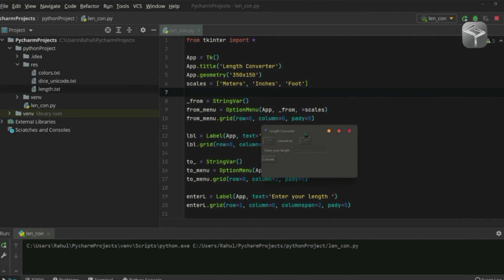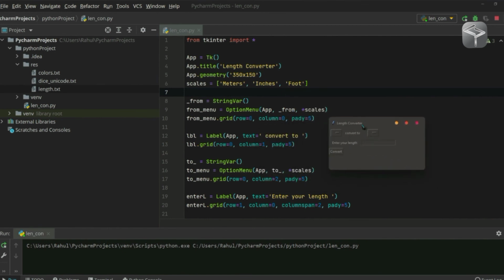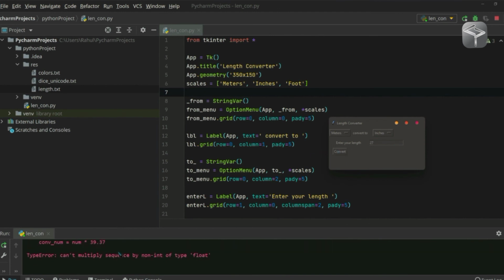So let's test our converter. Let's pass in meters, and say I want to change to inches. Let's pass in something like 27, I don't know, and then hit convert, and we get an error: can't multiply sequence by non-int of type float.